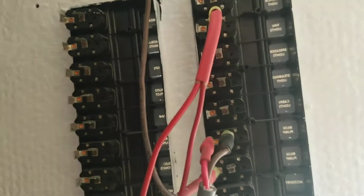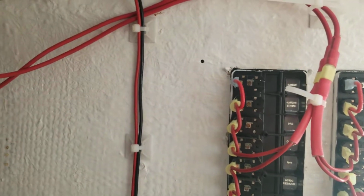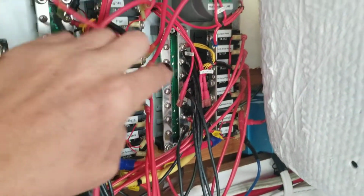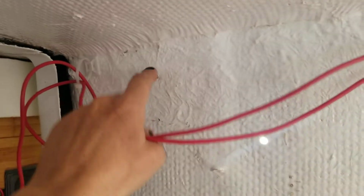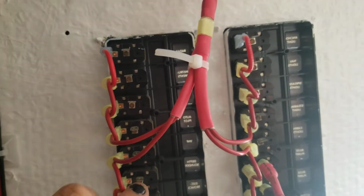I will show you my progress as I go, because it's hard to film in here one-handed and I take forever, so let's get to it. Okay, so I've got the rough power going from these two switches here, tracing it up. I'm going to secure it once I get this bracket in for the exhaust, and then I got it going down to here.